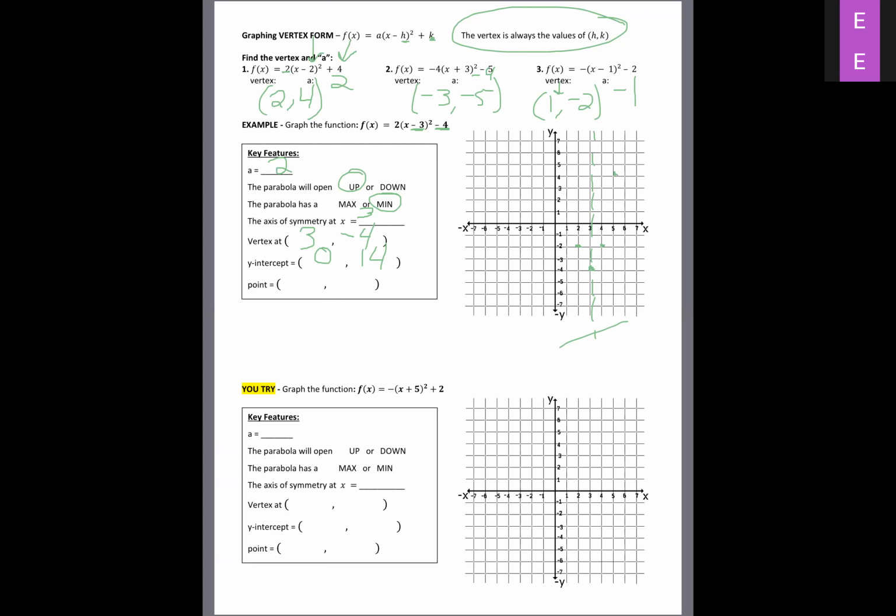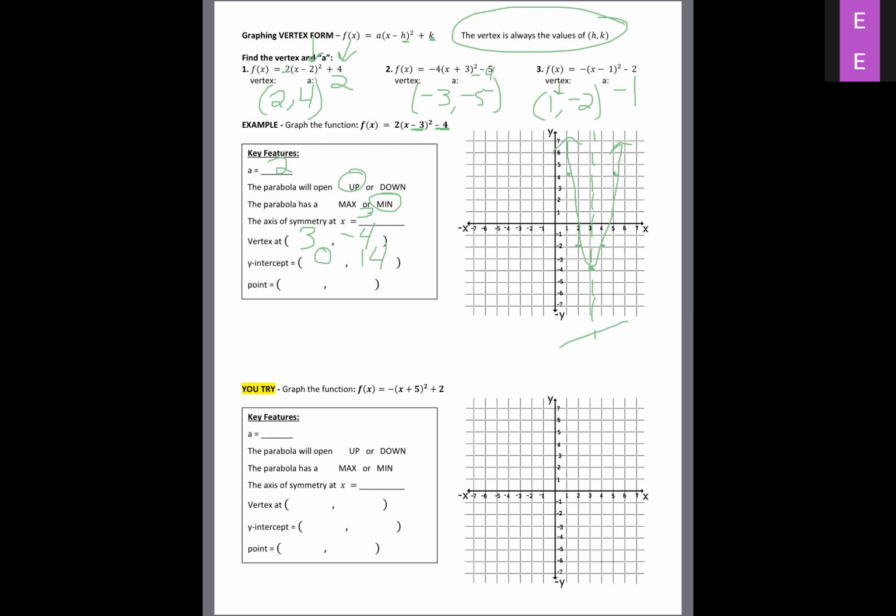And again, you can get these points by just plugging the numbers in directly. You can take 1 and plug it in to the function and see what comes out. But knowing the pattern just saves you so much time. So connect these with a nice smooth curve. And there you have it. Okay, so pause this and you try one. And when you're done, come back and see if you did it the same way I did.